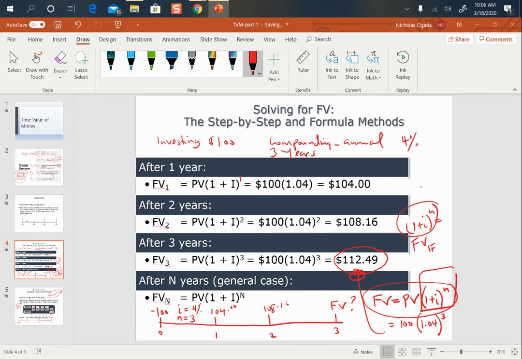You take that value or that factor and you just multiply it with the present value, and that will give you again the same value. So in other words, your calculator is giving you what this value is. Once you have that value, you just multiply it with the present value, which is 100, and you are able to get again the future value. You could use this method for either present value or future value. And we're going to see how we do this with the present value in my next series of videos.